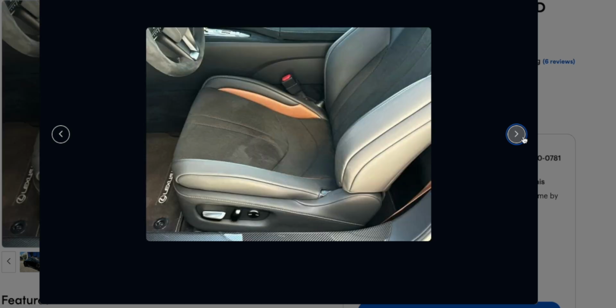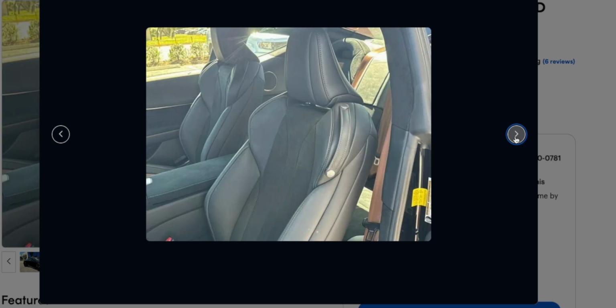So you get this tan stitching. And interestingly enough, guys, this also might be the first Inspiration Series with Alcantara, right? So if you recall, 18, 19, and 20 all came with the not sports package, but the touring package seats. And as I'm seeing this right now, I'm actually recognizing for the first time, we've got Alcantara inserts on this one right here, okay? We also get the first ever Alcantara steering wheel, if I'm not mistaken either.